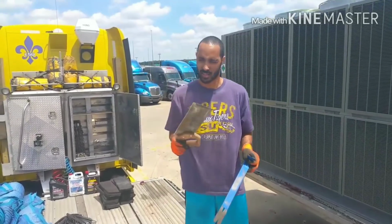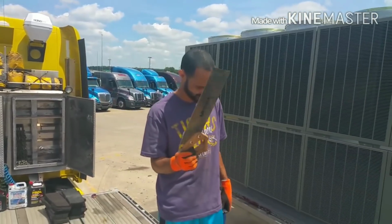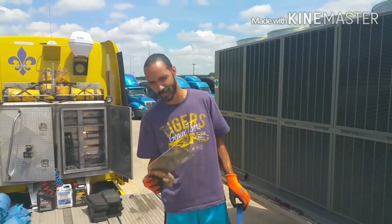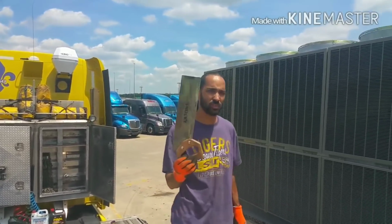All right. So now, Trucker Brown, what is this? It's a saw, you light skinned motherfucker. You're beige. You're taupe. What are we using the saw for, Trucker Brown? Just to start going around and chopping necks off? What do we use this for?